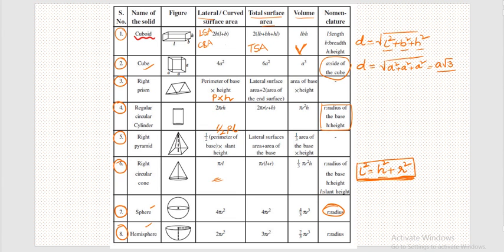So my question is, does a solid figure exist only in a single shape, or will there be any combination of solids, right? If you have a combination of solids, then how will you find the lateral surface area, total surface area and volume of those shapes? Here we have formulas only for a single solid object. Then how can you find them for a combination of solids? This is what we are going to discuss in this particular video.